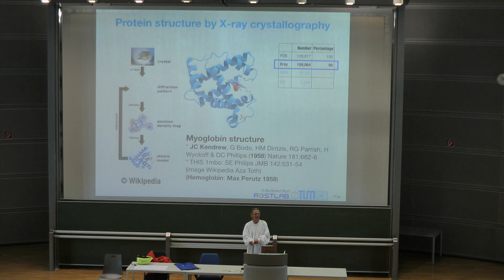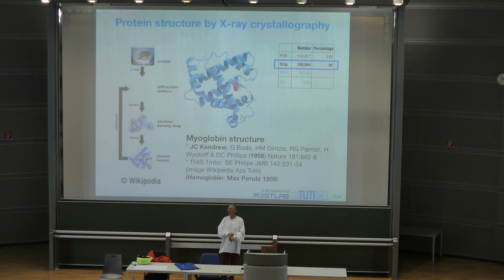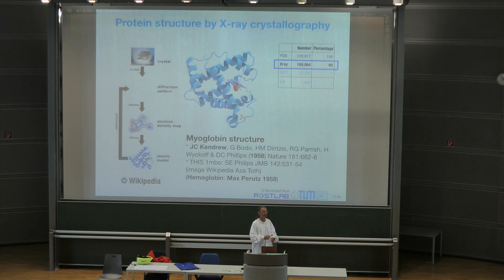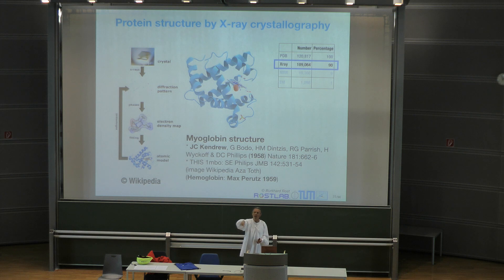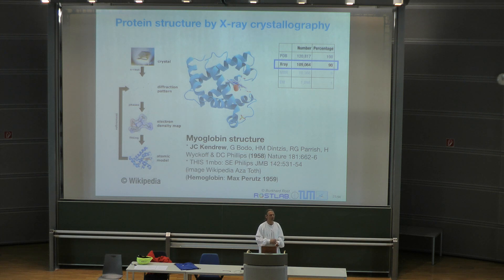Does everybody know what CERN is? These are large facilities — it's under Geneva, the first common European research center in Europe, started in the 1950s. It's high-energy physics, looking at the molecular structure underneath the core elements that we know, the photons and electrons. That's where we know antimatter from, that's where many things are coming from. The ring that accelerates particles there, I believe, is over 50 kilometers long — it's much more than Geneva at this point, all under the mountain because it has to be shielded from radiation. It's a very advanced and expensive machinery.